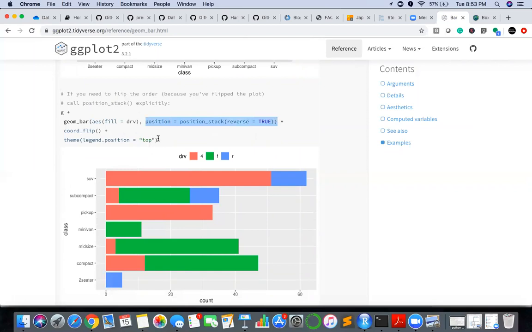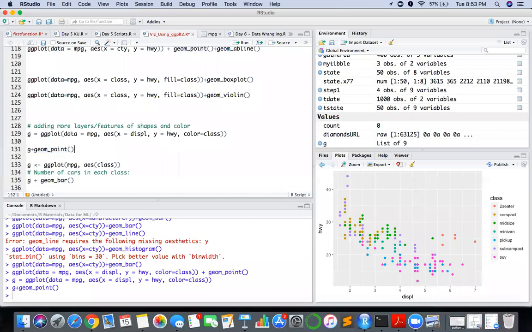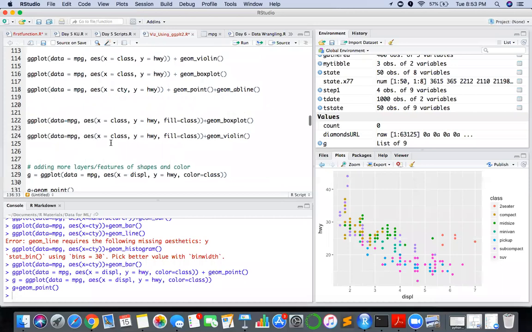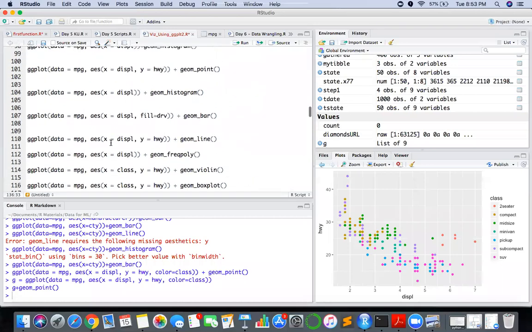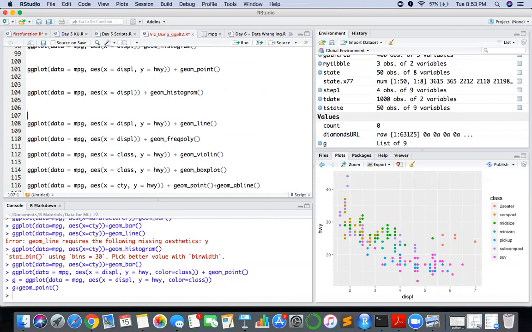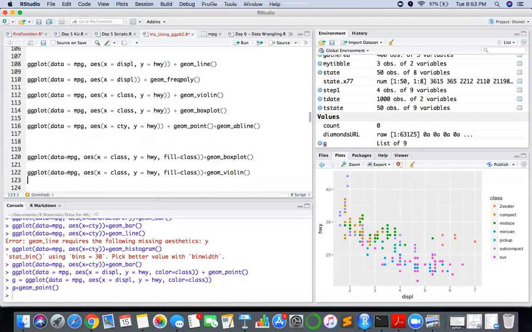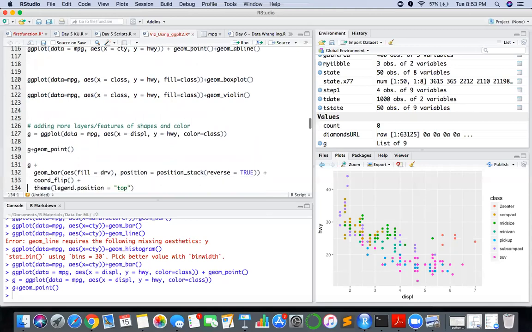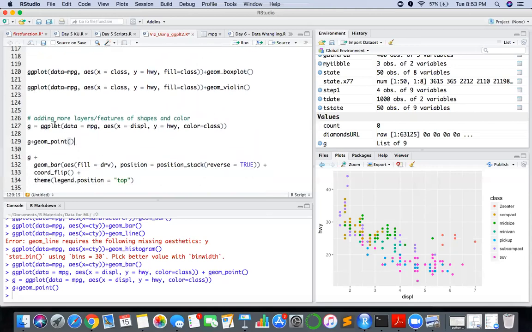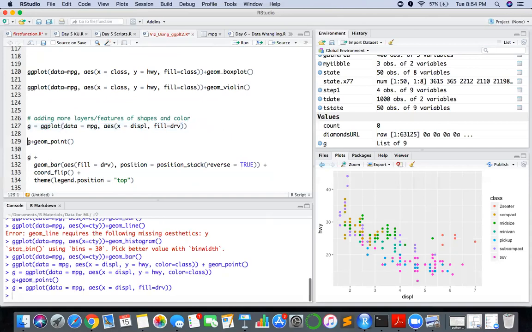Let's try and check this in our system. We plotted a bar graph here, right? Let's take this as an example. Let's make this G. This is my G. Fine.